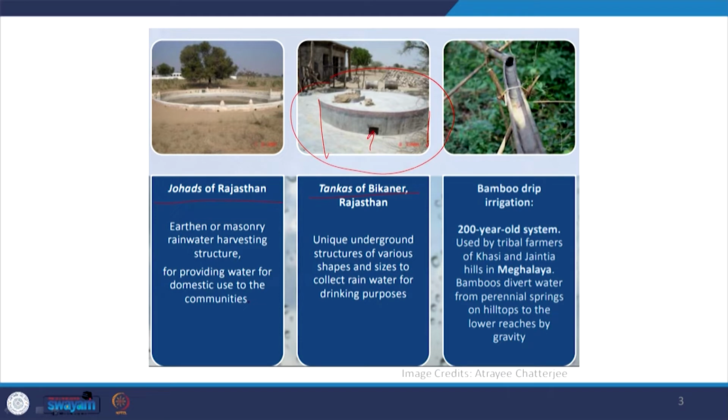This allows all the water to go in, and these tankas were made with such precision that the entire rainwater falling on the catchment around the tanka would be captured in the tank. This was sufficient to feed them throughout the year. However, the primary thing to consider was that the consumption itself was very, very limited. That was where the sensibility of people was.